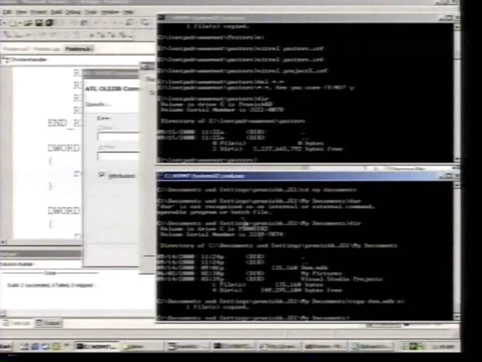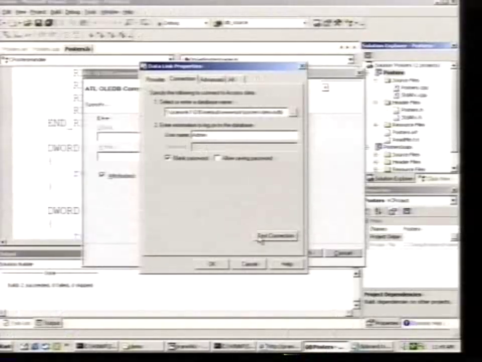So that'll just take a second to go up, and now we should be able to connect to the database if all is well. Okay.